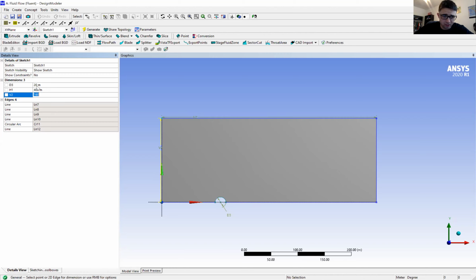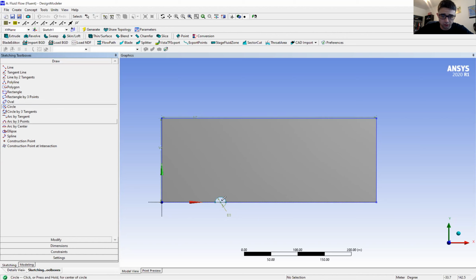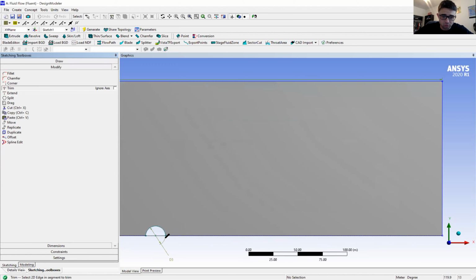Following that, we had to get a circle with a diameter of 20, but not just a circle, a half a circle. So in order to do this, all I did was draw a circle here, and I put it on the x-axis. And then I was able to go to the Modify tool, click Trim, and then when you zoom in, you can actually trim the outside of the circle and trim the 2 radii of this part here. So this is just like an open gap.